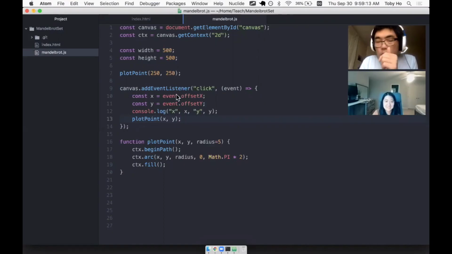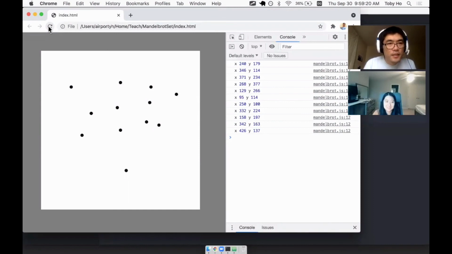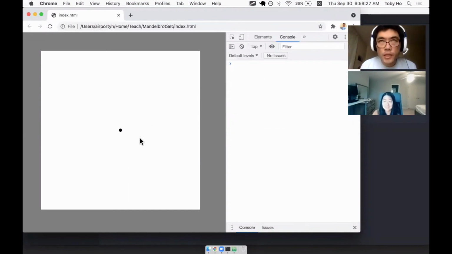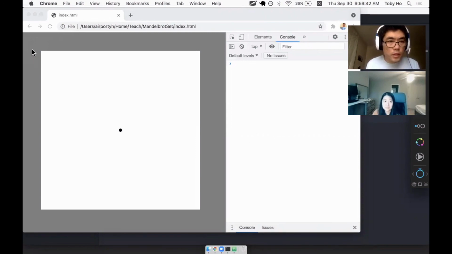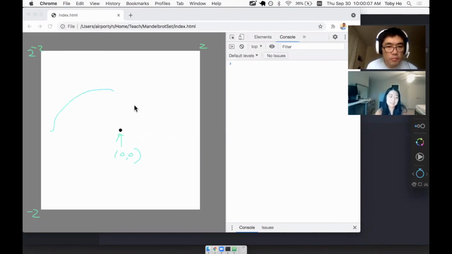Now what we want to do is convert the coordinate system. I happen to know from experience that the top level of the Mandelbrot set image, the global view, lies within these bounds: -2 to 2 in the X direction, and -2 to 2 in the Y direction. This is the 0, 0 coordinate, so we're looking at a Cartesian coordinate system. I happen to know the Mandelbrot set is somewhere here. So if we want to get that view, we want to scale our canvas's coordinate system to these bounds.